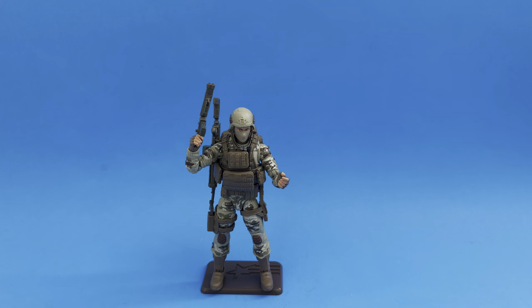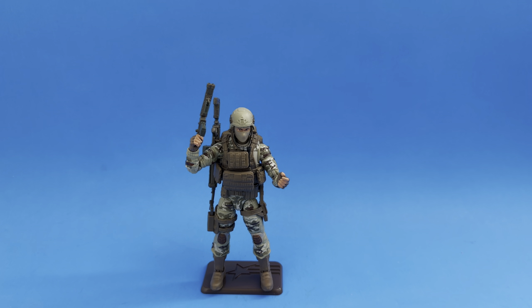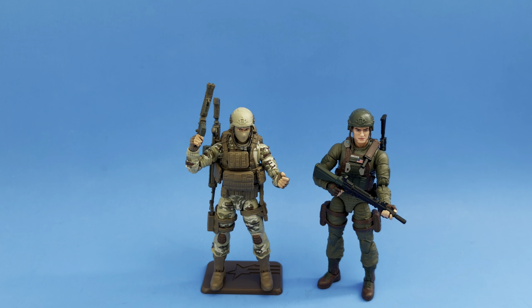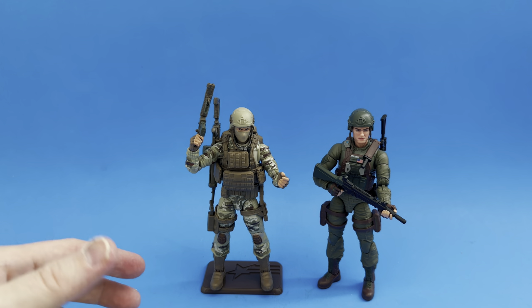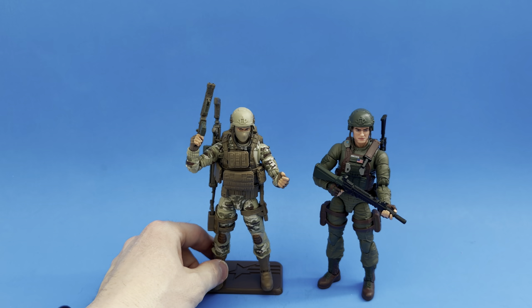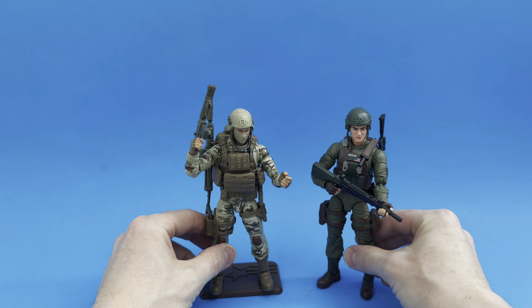Now for the Action Soldier comparison — representing GI Joe Classified will be none other than Grunt. You can see they both have the exact same helmet. Going down the body there are similarities but really a lot of differences — different boots used for the Action Soldier, which I believe came with a couple other Classified figures. Got all the packs on the figure, Grunt with his gun and Action Soldier with his weapon of choice — just fantastic overall for both of these. You could mass-build Grunts and Action Soldiers and have yourself quite a little platoon.